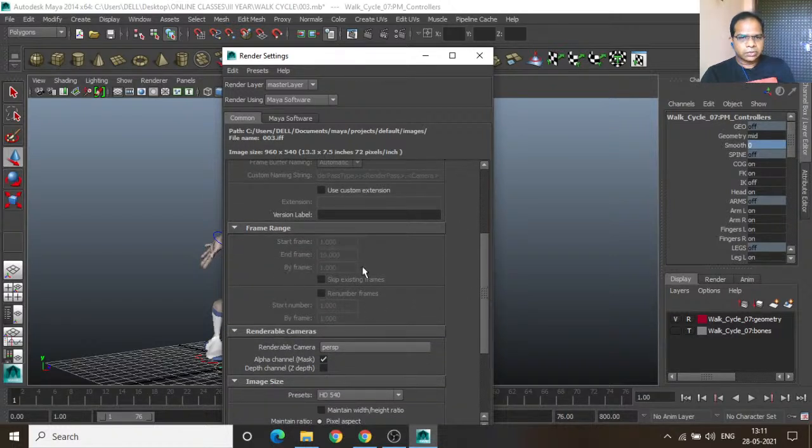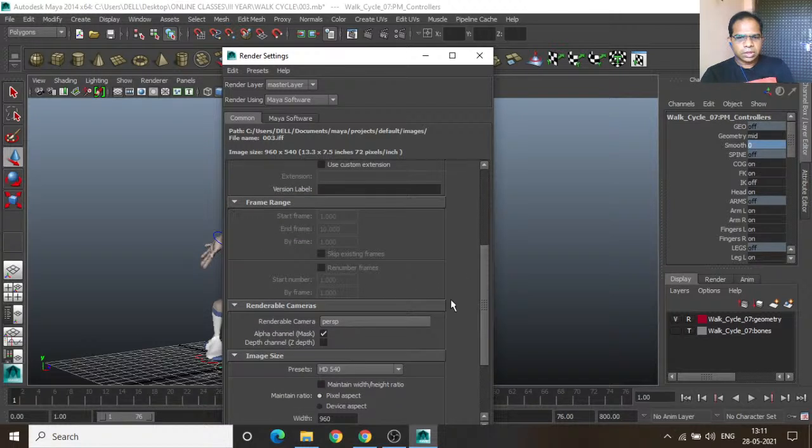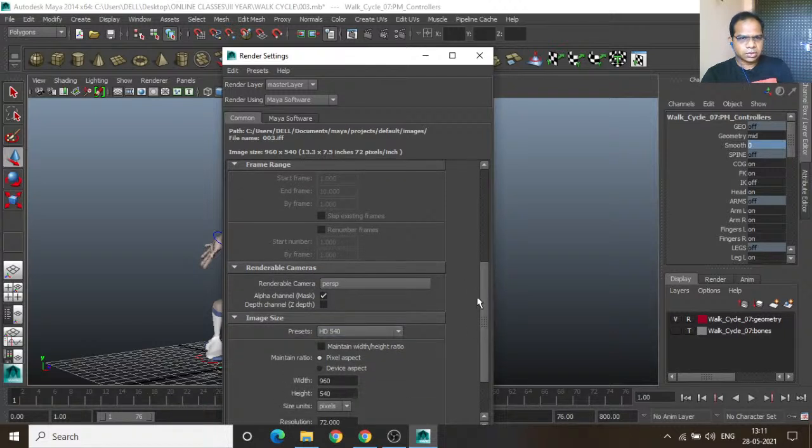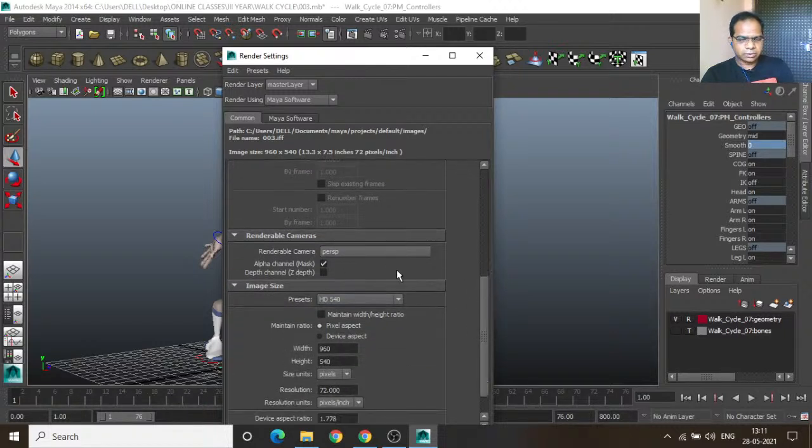And we can give the frame range. Suppose we have 1000 frames and want to render only 300 to 400, we can give that range here, so only the in-between frames render. And for renderable cameras, by default it gives the perspective camera, but we should not render with the perspective camera.